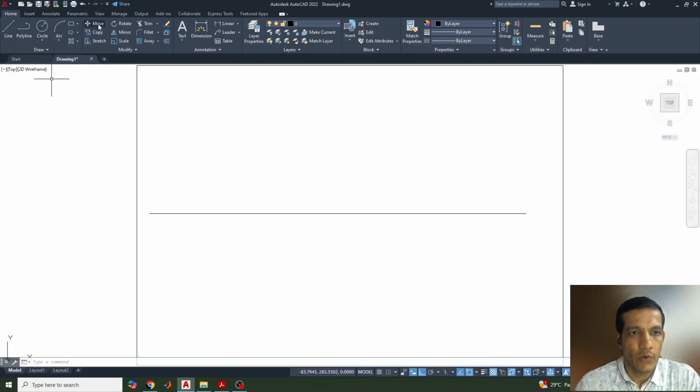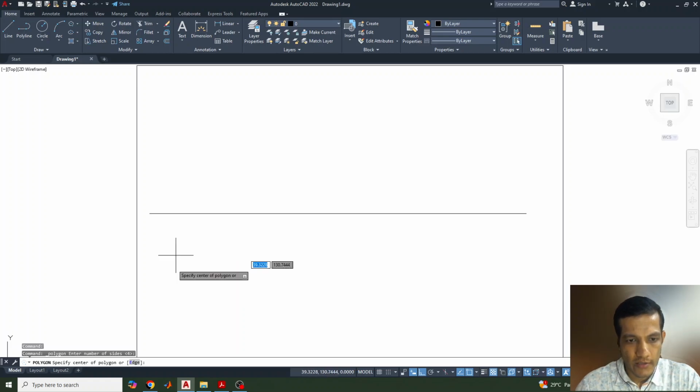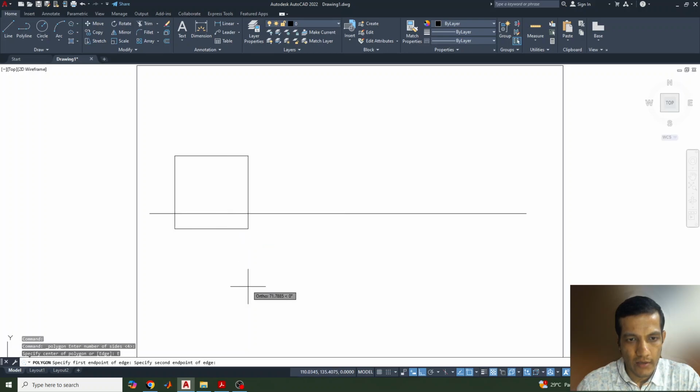Let's go for the polygon. Select the polygon here, number of sides 4, then edge, select the edge here and select any one line on this side. The edge side is 40 mm, so 40.